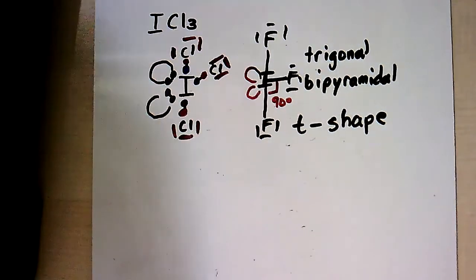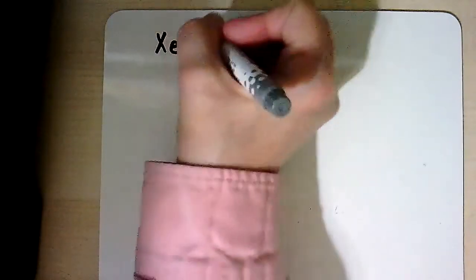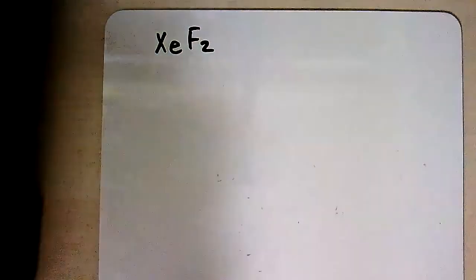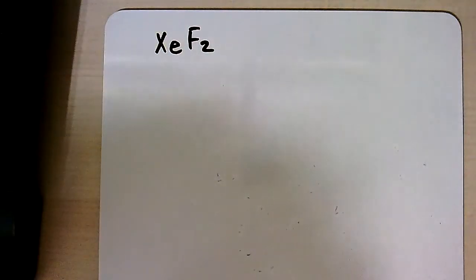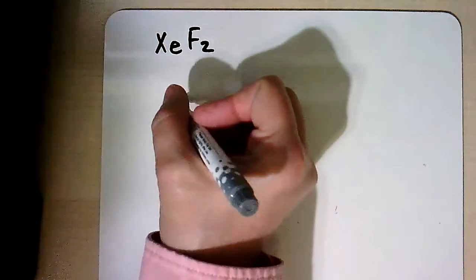There is another example I can show you. This molecule is unusual in that it's one of the few examples where a noble gas was forced to bond. So this molecule is xenon difluoride. Again, I recommend you pause the video and try to write some kind of Lewis dot structure for this before we go any further. All right, so here we go.